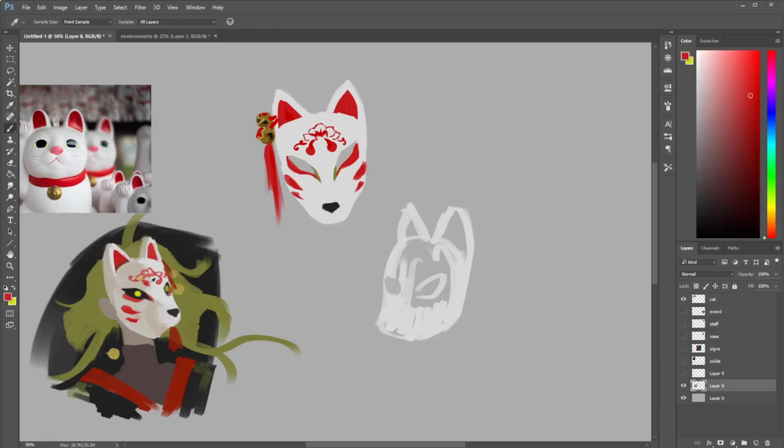Thinking maybe I actually want this flower motif up here to be glowing also. So let's try that out, see how that looks.